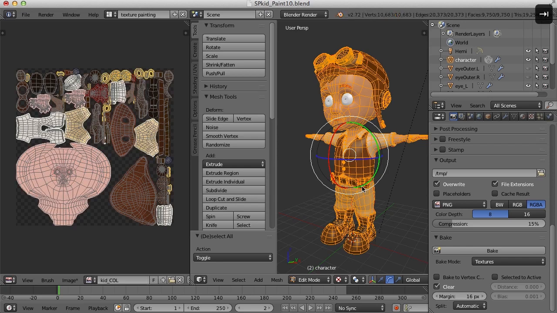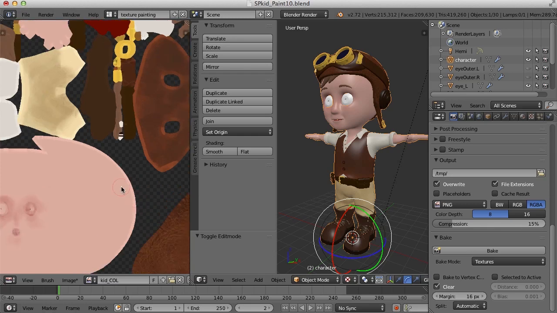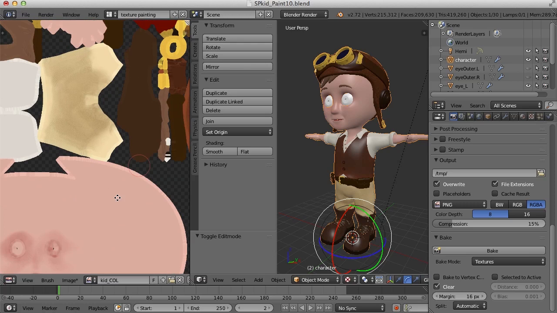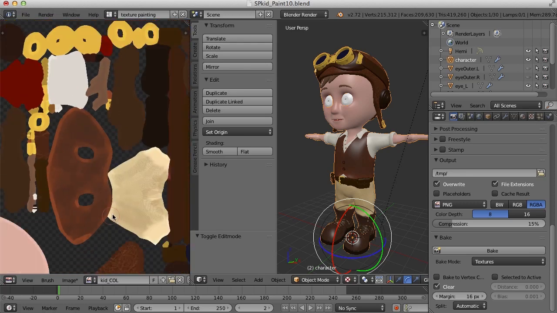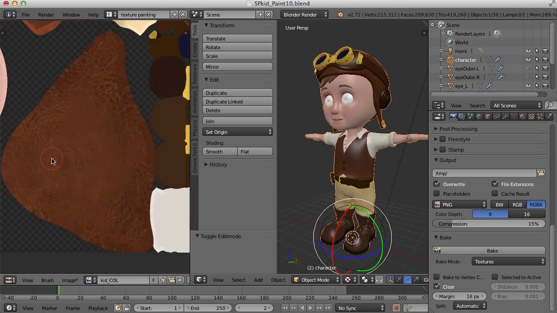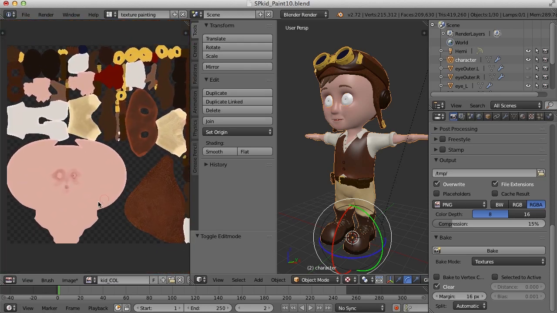All right, so let's take a look at that. And there it is, our image map. So I've combined the two with the details and the color base all into one map.